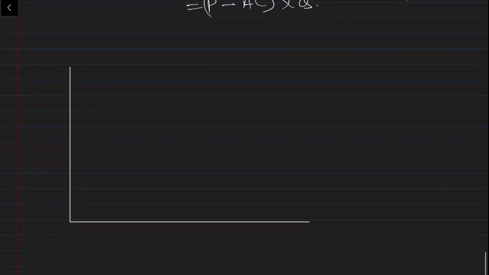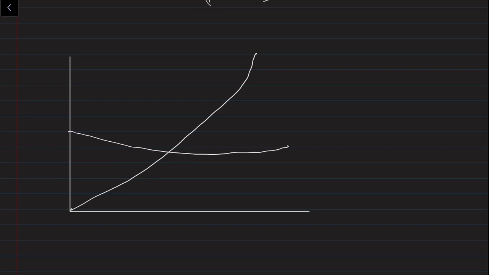So this is our marginal cost. And this is the average variable cost. Now suppose the price is at this level. Let's say this is $50. And at this point it should be MR equals P, price.